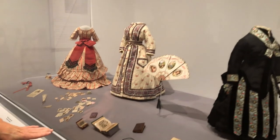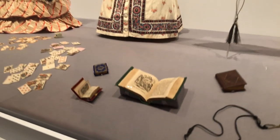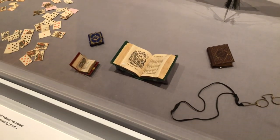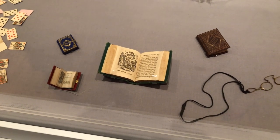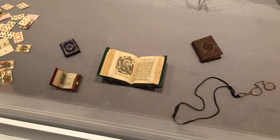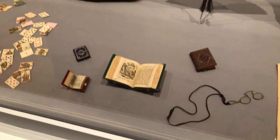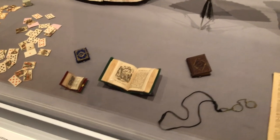Miniature books, while probably not made specifically for dolls since there was a whole miniature book market, are certainly the right size. One green book is open to an illustration of 'The Happy Family,' titled 'The Angel of the Fireside' — a Victorian term for the ideal woman of the mid-19th century. It perfectly encapsulates the era's feminine ideal.